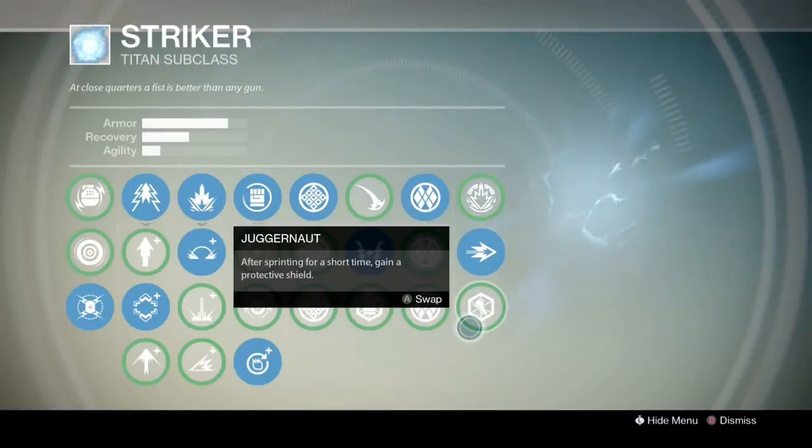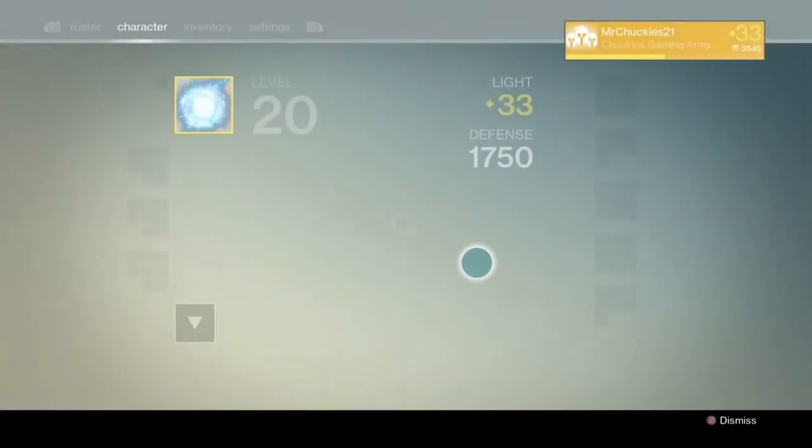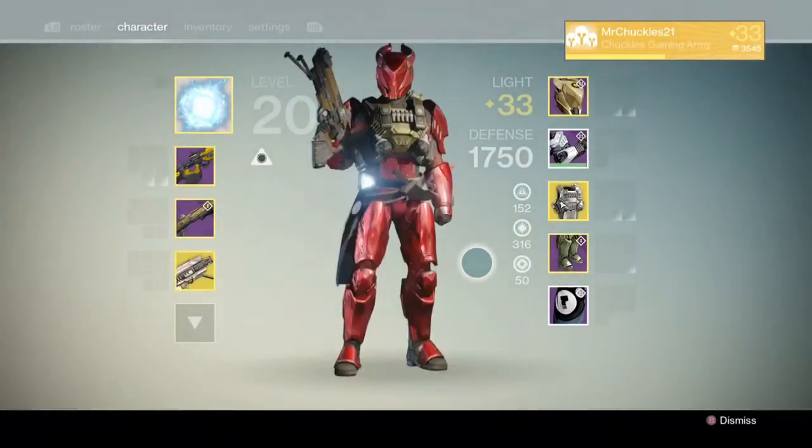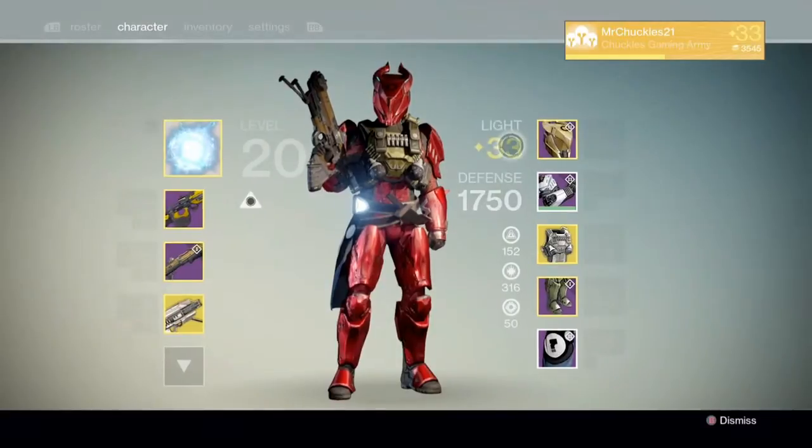Juggernaut, I used to think it's really good. It's actually not. And the reason being the shield only lasts 5 or 6 seconds, which is fine. The thing is, if you change elevations or if you jump, it immediately goes away. So you do take note of that. And I jump a lot.